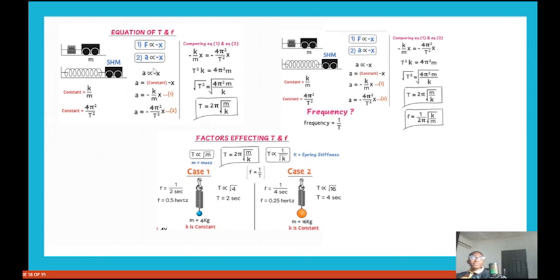So if we change this proportionality sign to equals to, and we introduce our constant, we are going to have our acceleration equal to minus K over m x. Also, this K over m is given as 4 pi square over T square. So if you put this here, you're going to have 4 pi square over T square x, and that is the acceleration of a simple harmonic motion. I know it might be looking confusing now, but it is not really confusing.